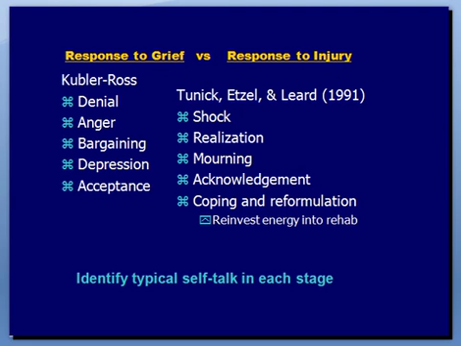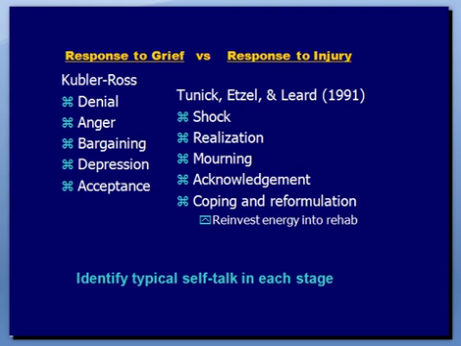So the difference between a physical injury and a grief response is that when you have an injury, some things are pretty obvious. You cannot run. I mean, it really hurts to walk, or you can't throw. You can't raise your arm above your head. So the realization stage is, you know what, I got to deal with this. And so you proceed into mourning or depression a little bit more quickly with a physical injury, because it's not so easy to play tricks on your mind and picture a person that you still want to be around. So you move into mourning pretty quickly, and acknowledgement of, okay, hey, I have some role in this. What do I need to do to deal with this, to move forward?